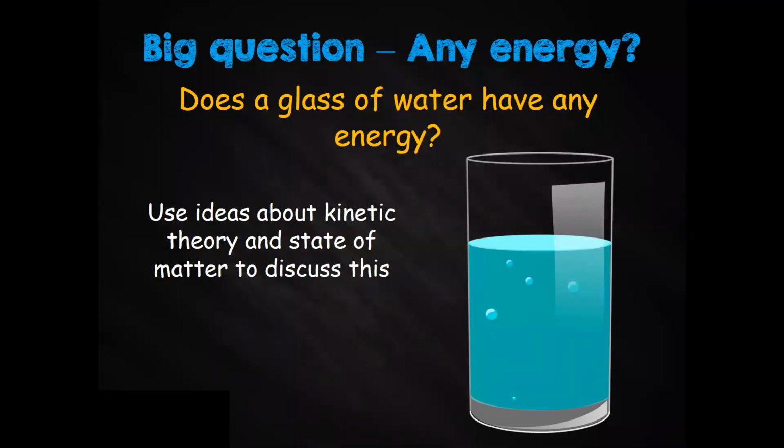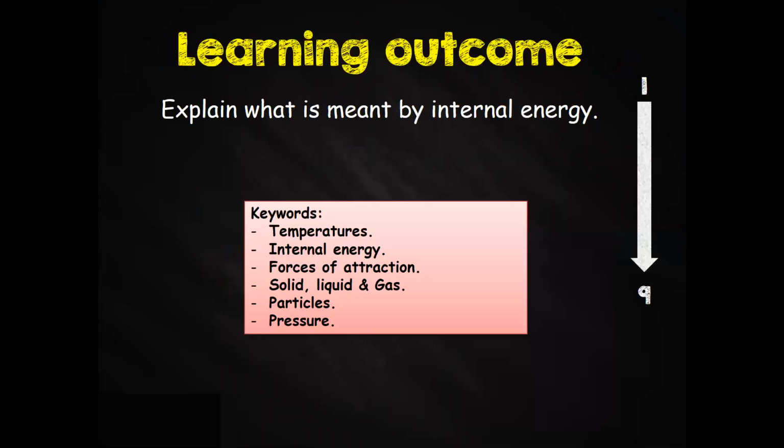Now, the big question today: does a glass of water have any energy? If the answer is yes, then we're going to use the ideas about kinetic theory and states of matter to explain this. We'll come back to this. So in today's lesson, we're going to learn what is meant by internal energy. Here is the list of keywords which you need to use while answering the questions in exam. That's one of the exam techniques to get better grades.